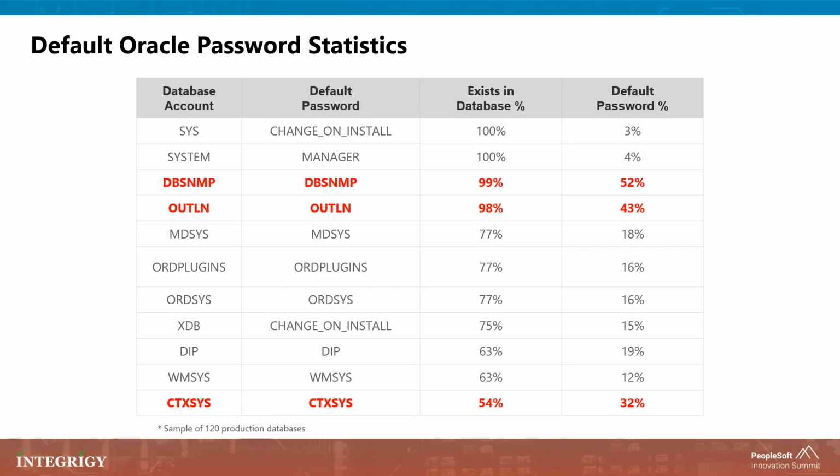And if you aren't applying security patches immediately, there's typically a public package that has a security vulnerability. Therefore, I can take over the entire database. So even if an account has low-level privileges, it still is an opportunity for me to get into the database. CTXSYS, depending on the database version, has elevated privileges, especially in the older versions. And if you've done some upgrades, that account still may have some of those elevated privileges.